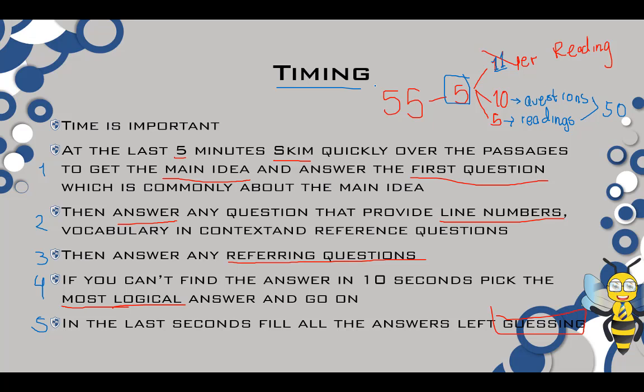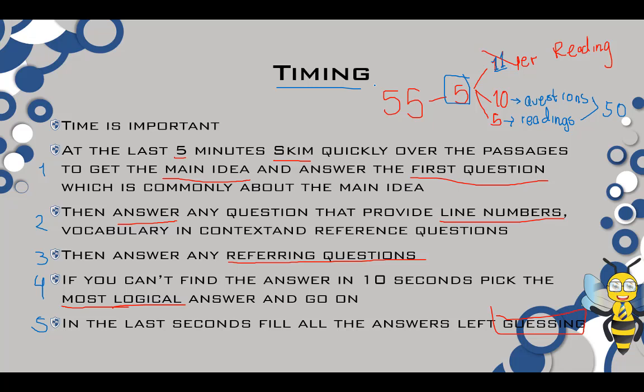Ok, I'm gonna say it this way. Chicas, tienen 55 minutos para las lecturas, ¿de acuerdo? Y son 5 lecturas. Cada lectura tiene 10 preguntas, por lo tanto tenemos 50 minutos y consideramos 10 minutos por lectura. Los últimos 5 minutos que les queden, aprovéchenlos para hacer lo siguiente de esta manera. Es más, si ustedes alcanzaron a responder 4 lecturas y les queda nada más la última lectura, hay que responderla en este orden. ¿Ok? Número 1.